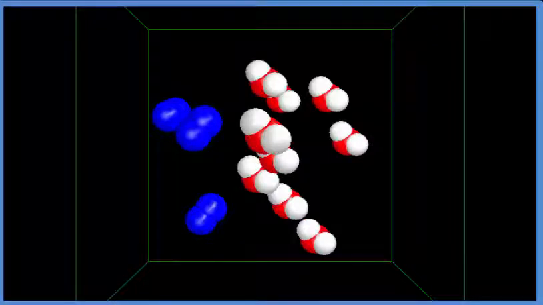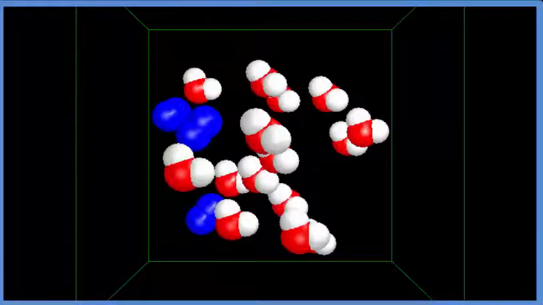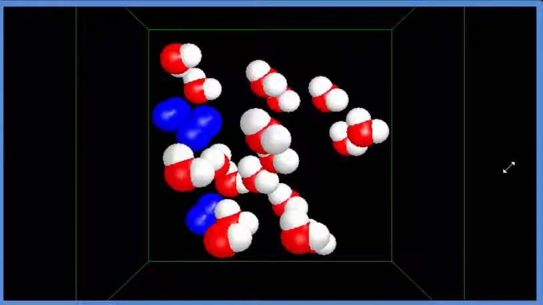So let's add some nitrogen molecules here. Let's add three. So we have the N2. That's the nitrogen. And then let's add a bunch of water molecules here. So we have our H2O. The red is the oxygen. The white is the hydrogen.